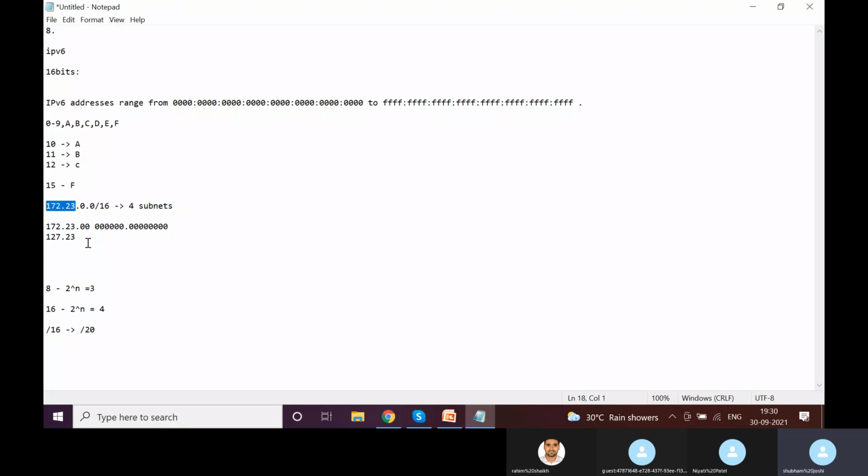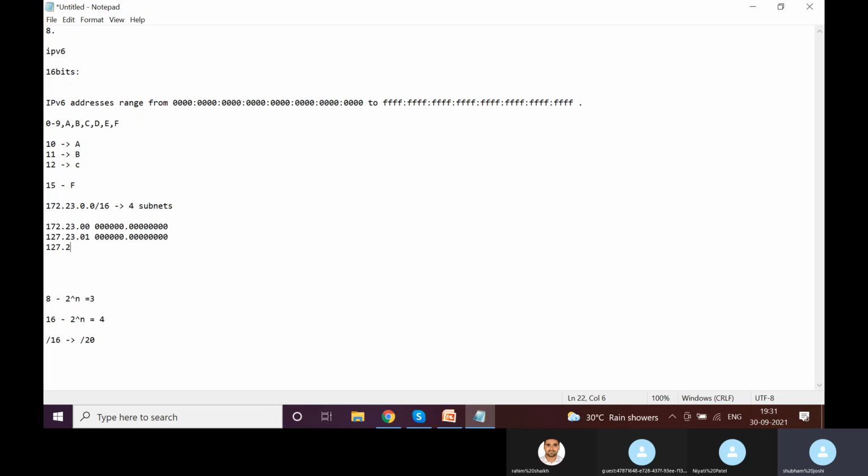Now these two bits represent the network part too. So for 2 bits, how many possible combinations do we have? We have 00, 01, and you already know that in a network address, all host bits will be set to 0, so these are all 0.